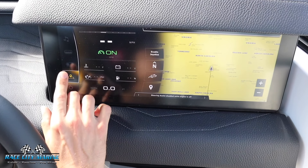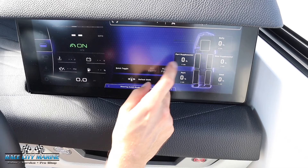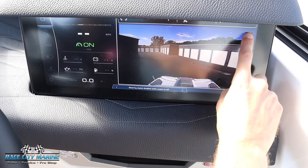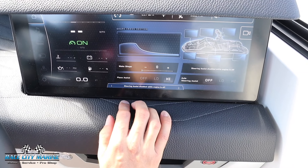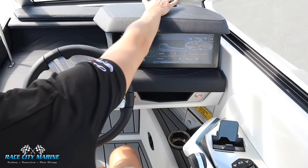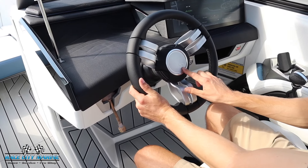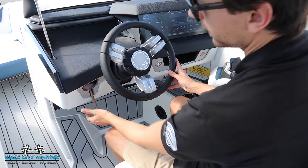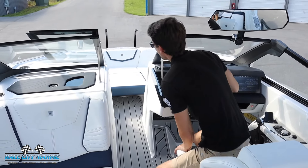Moving to the LinQ display screen, we have all sorts of different settings and vitals for the boat — a full navigation system, all the lighting controls, and our ballast system including the extra supplemental ballast. There's audio control and on the home screen we have our awareness camera and the wake shaper, which gives you a nice depiction and general information about the boat. We also have a heater up above, a bit of storage, our three-spoke steering wheel with the 100th anniversary logo, an engine start/stop button, and the horn.